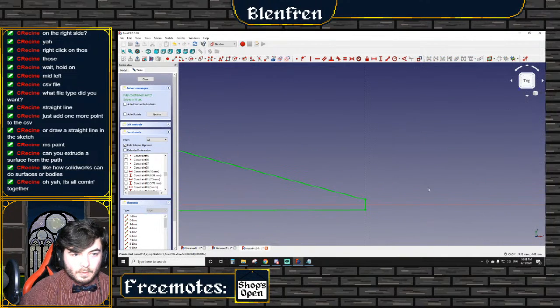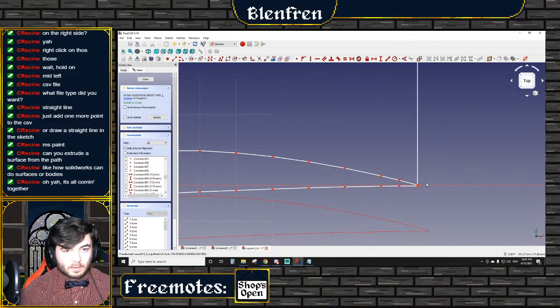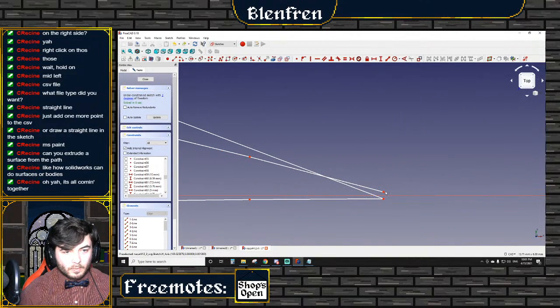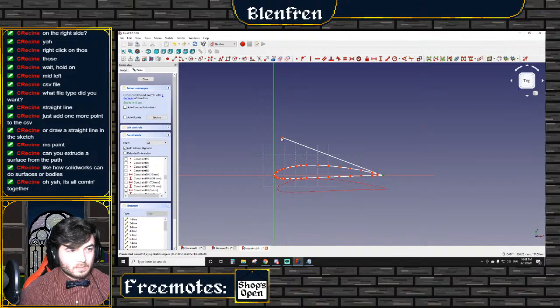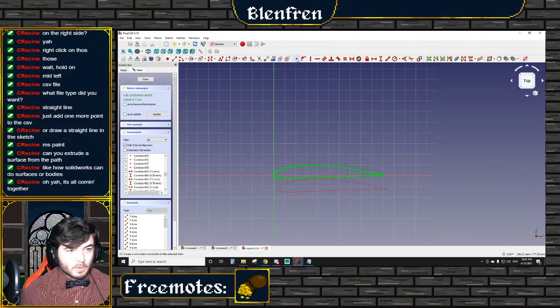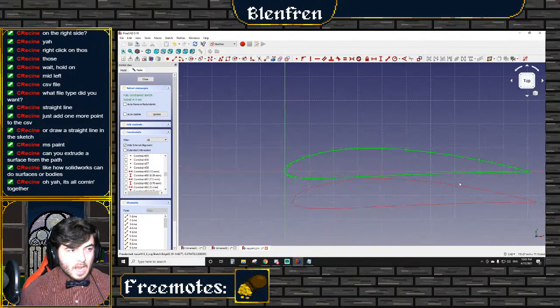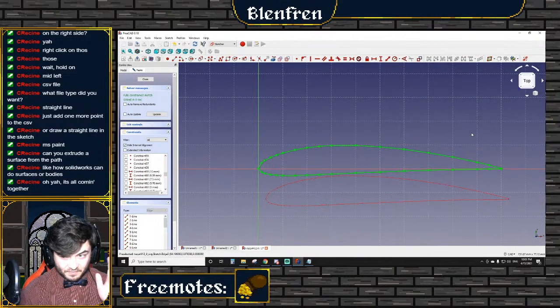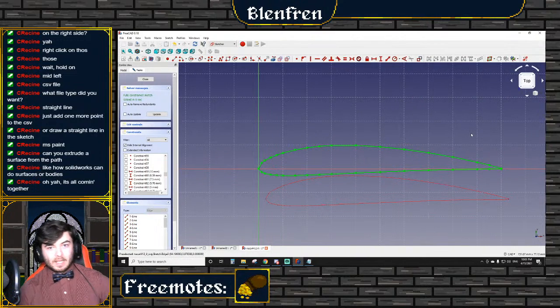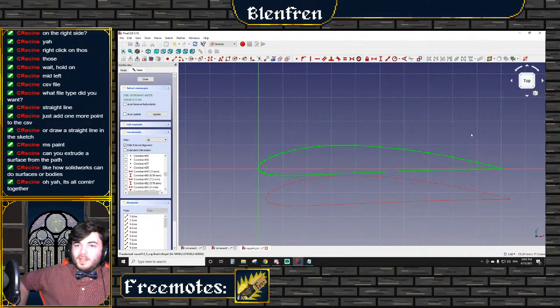Right? Actually, wait. I'm gonna remove both of those constraints, and then I'm gonna actually take this point and this point and make them coincident. And now it's fully constrained. We have ourselves an airfoil. Nice.